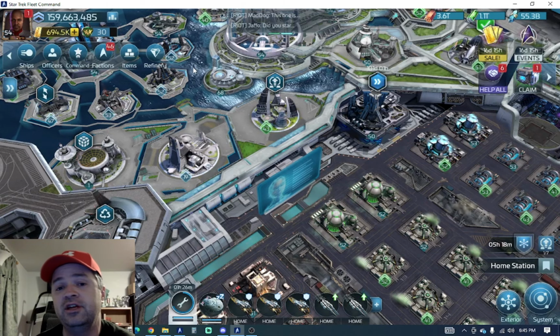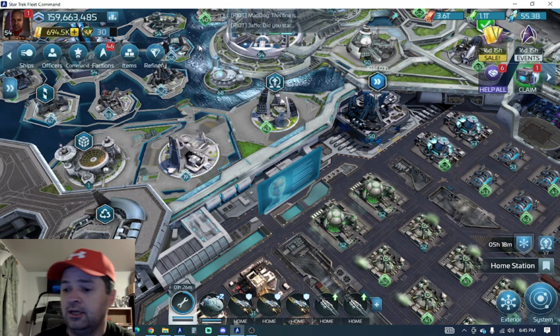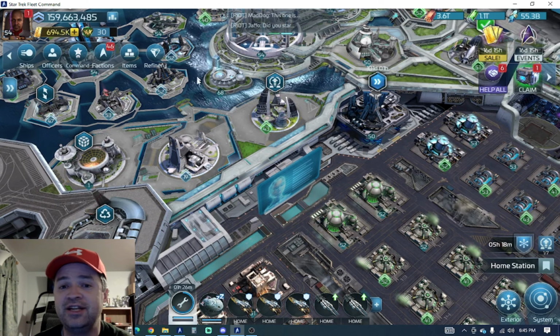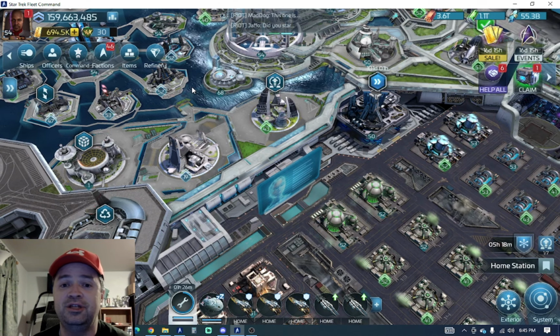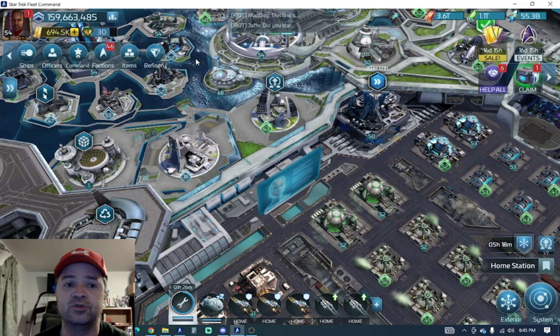So it's going to be very interesting to see how it plays out, but I see a lot of value in Trip Tucker. I would say go for him. I think he's fantastic. I'd love to hear your comments below if you think he's a great officer and someone you're going for, or someone you're just going to skip and you're going to save your resources for next month.